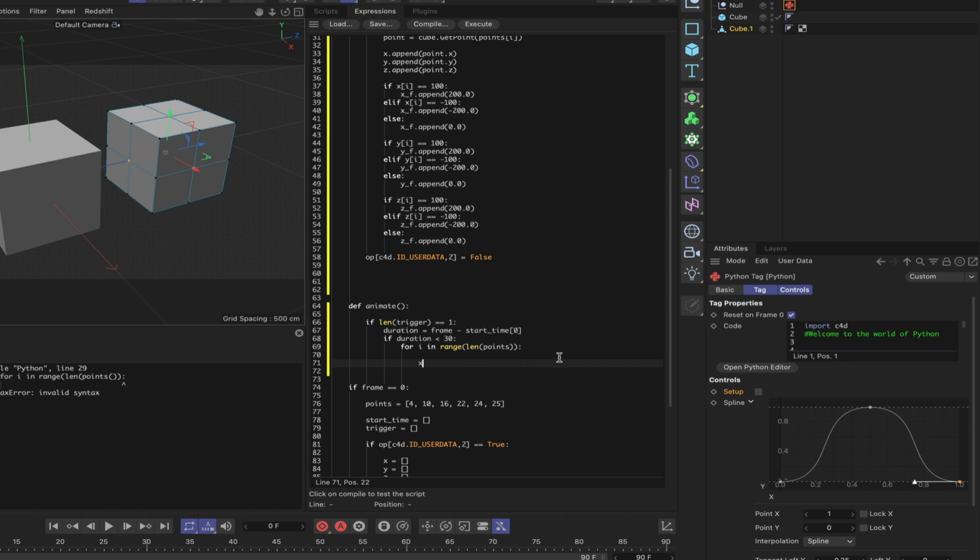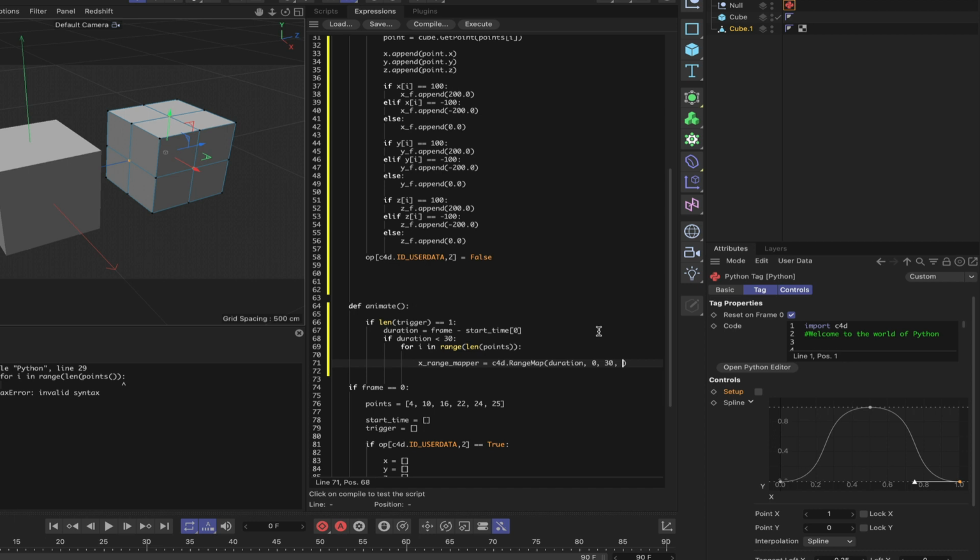So we can say x_range_mapper is equal to c4d.RangeMap(duration, 0, 30, because that will be our input range.